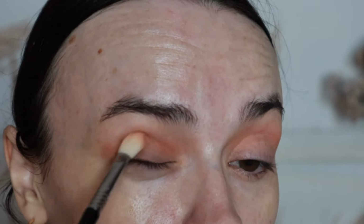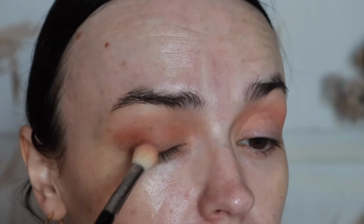So I think I definitely want that shade by itself on the lid. There are two shimmer shades on the top row, but I want that more shifty shade definitely on the beginning half so you can really see the shift to it. And then I'll add the other shimmer on the lower lash line. Okay, just that little bit of depth.